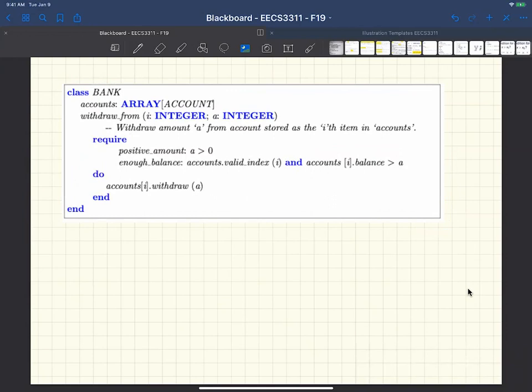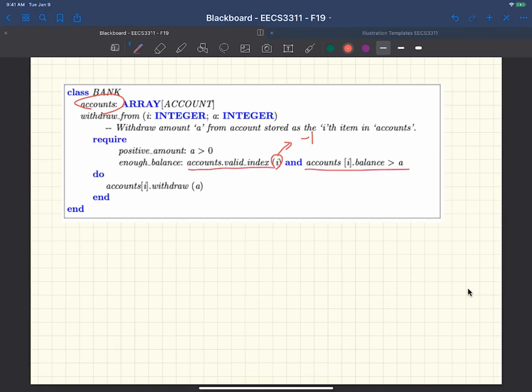Okay, so now that's the example here, right? The problem for this is as follows. Let's say we have array A, accounts. If I simply give you I such that I is not valid, for example, just -1, in principle it might evaluate this side here and also this side here simultaneously.